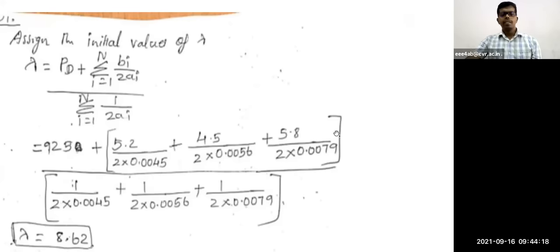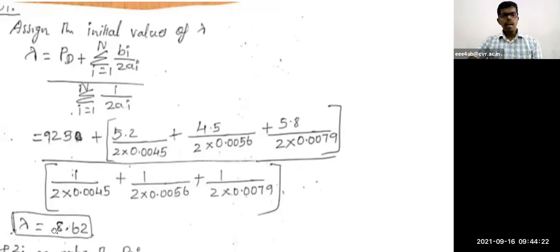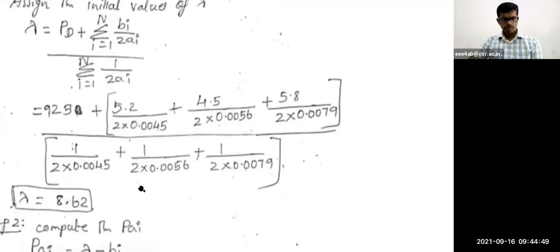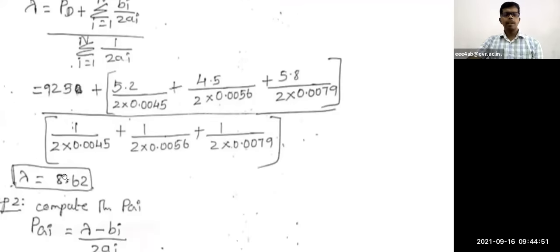So in a scientific calculator, after calculation, you'll be getting lambda is equal to 8.62. Actually, I rounded off here, so don't round off. After decimal, you take 4 digits, whatever the value is coming. I hope you also get the same answer, that is lambda is equal to 8.62 something, but approximately you'll get this value, lambda is equal to 8.62.